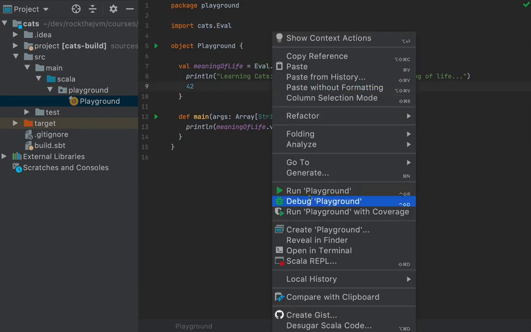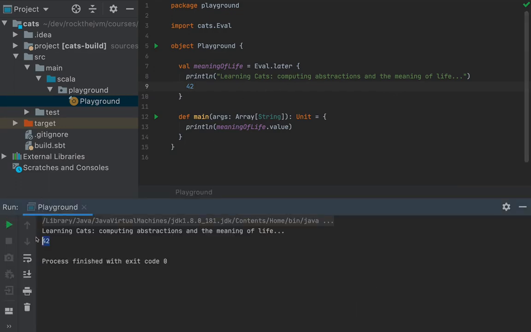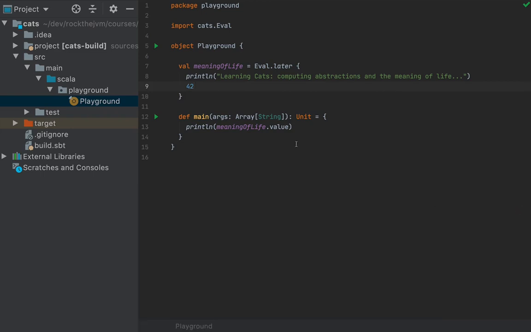So if you run this application, we should be seeing something along the lines of "Computing abstractions and the meaning of life," and then the value 42. If you see something like this in your console, then that means the library has been correctly set up, and we are ready to start writing code with Cats.